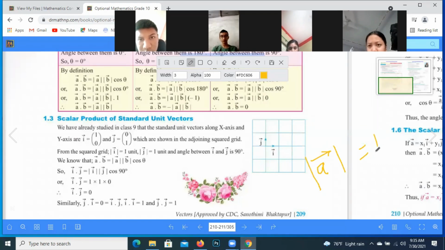A vector means what? We are not certain on this, right? A vector may have point coordinates like 5, 6, it may have point coordinates similar to I like 1, 0, right? It may also have point coordinates like 10, 0. So we are not sure whether the magnitude of a vector is 1 or not.